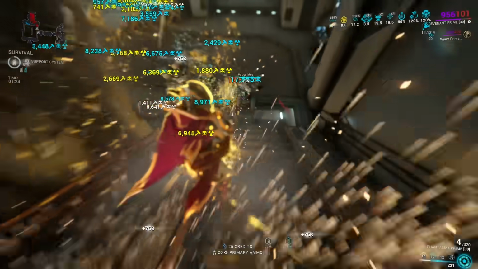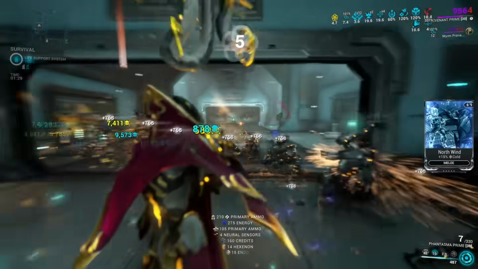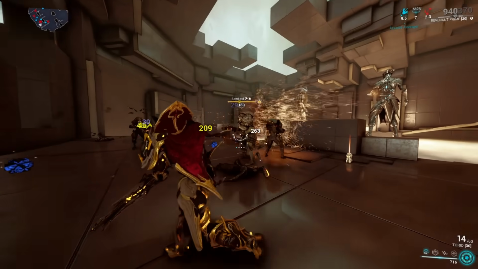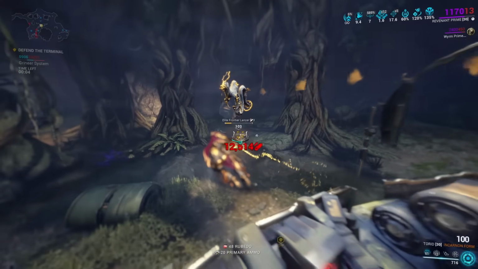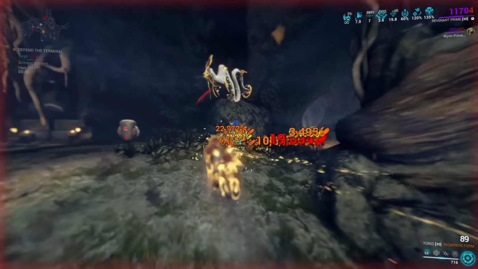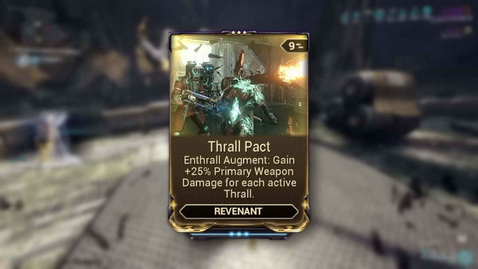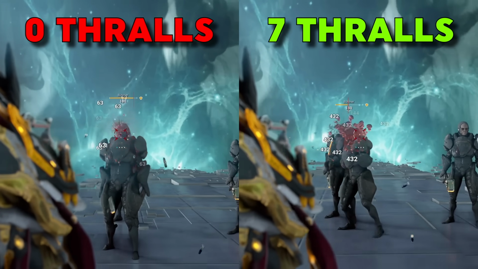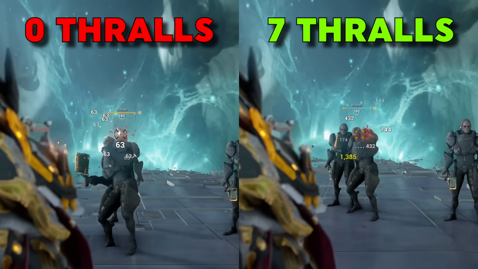The downside here, unfortunately, is you cannot have infinite thralls on the field. I think the maximum was 7 thralls at any given time, and in and of itself, this is a nice little ability to cause a bit of turmoil among the enemies. But that's not all, because Enthrall does have an augment called Thrall Pact, and this one is actually pretty interesting. What this does is, it gives a base damage bonus to your primary weapon for every thrall that you currently have on the field. By default, that's just 25%, but given enough ability strength, you can amass a crap load of base damage, so this is quite relevant.